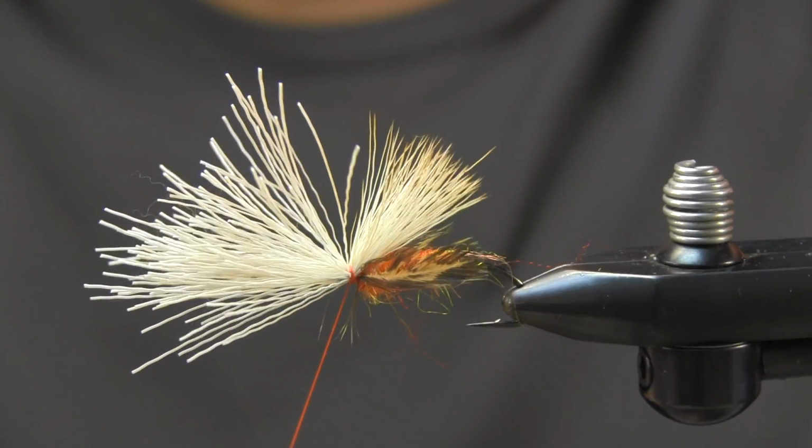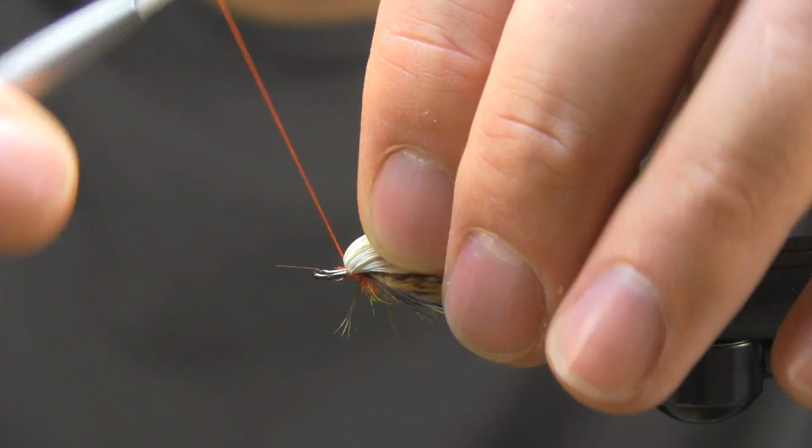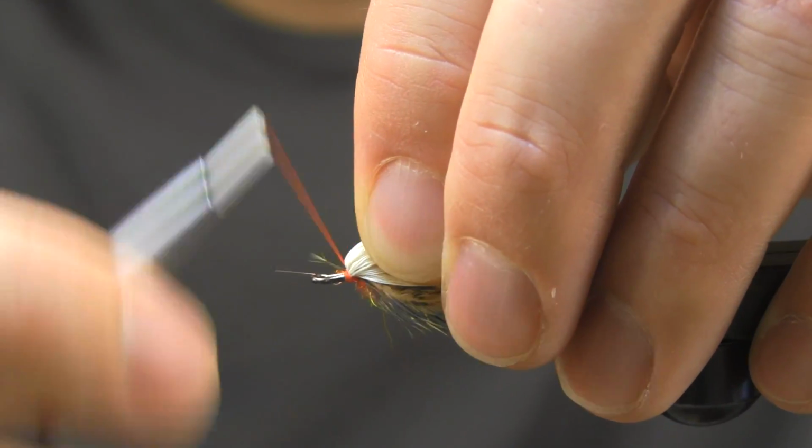So you can see I got a nice build up. What I'm going to do is actually cut. I'm going to pull these back and keep them up top. Make a couple wraps to stand them up.